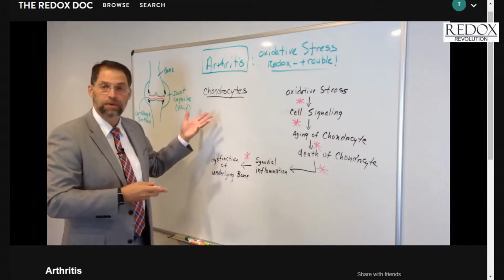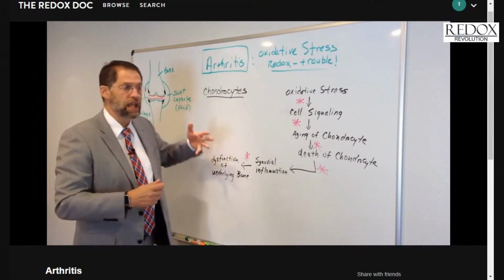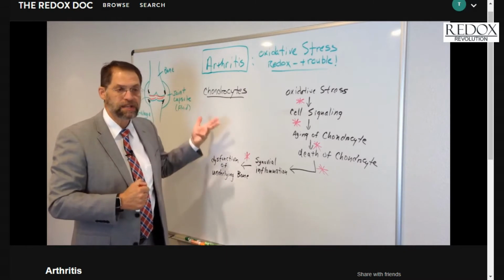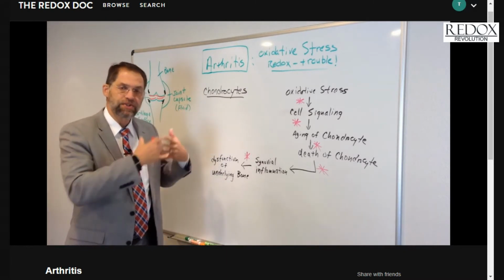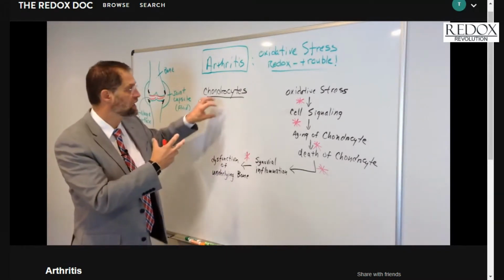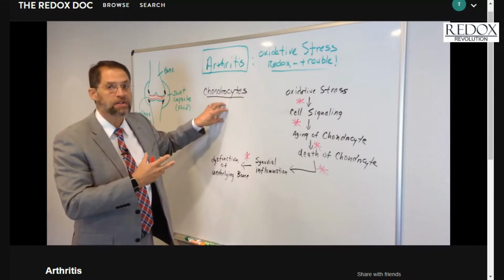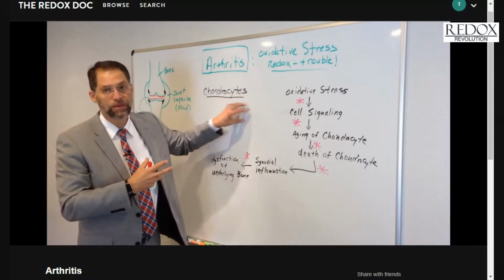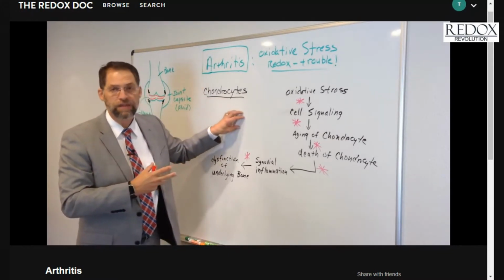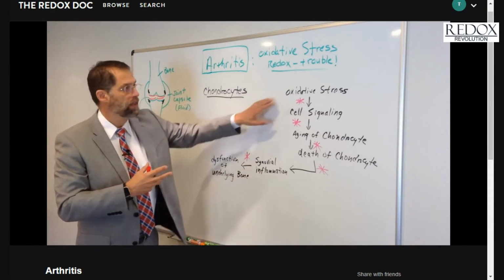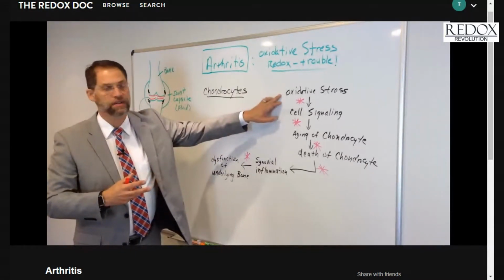The cell has to produce ATP energy. The cell has to do its work of repairing and replacing itself. And if there is stress due to aging and a decline in the mitochondria to produce those chemicals and to produce energy for the cell to do its work, then we call that oxidative stress.